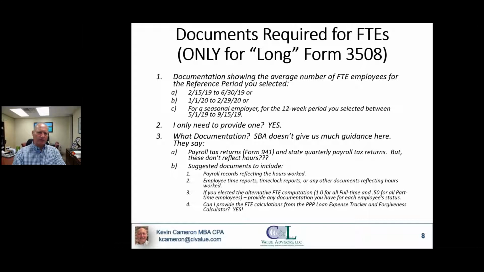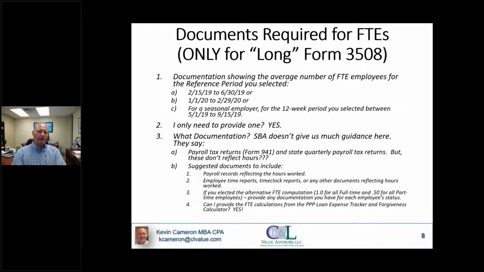I've listed here some suggestions: the payroll tax returns and the state quarterly payroll returns. Even though they don't reflect hours, they reflect employees. And if you notice, I mentioned earlier that they do want the payroll tax returns for the covered period. So I'd imagine that they would want them for your reference period as well. You'd also want to provide or maintain payroll records reflecting the number of hours worked. That could be employee time reports, time clock reports, any type of information regarding that.